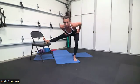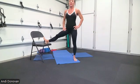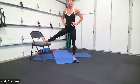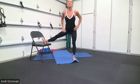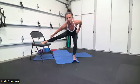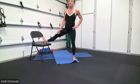We hinge forward. Notice my spine is long, and then we come back up. We hinge forward, inner thigh here, and then we come back up. We hinge, and then we come back up. So hopefully you're feeling that inner thigh on the right side. If you're not, maybe adjust your distance. Maybe you're not keeping the toes pointed towards the ceiling. If you go like this with the foot, you're going to take some of that stretch off. So as best you can, those toes keep pointing towards the ceiling, even though you're coming forward.